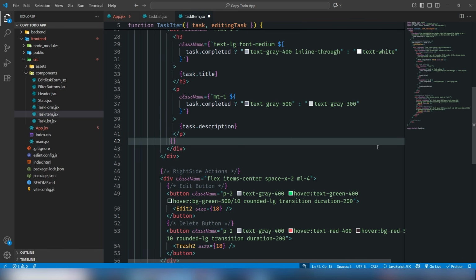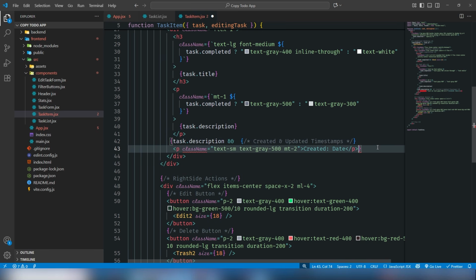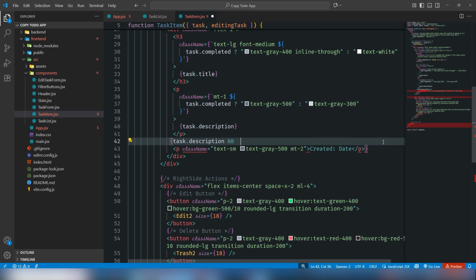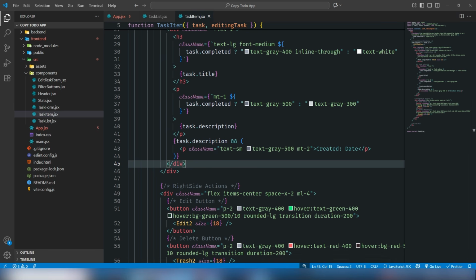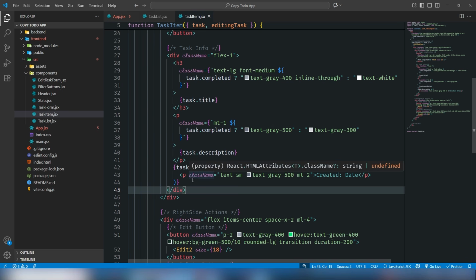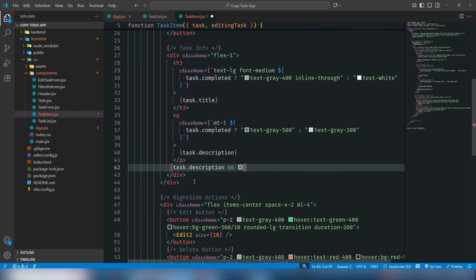So I would like to use if the task.description exists, so display this one content, right? I'm getting this. Right? Cool. And inside there I'm going to add the date, dynamic date. But before adding it, no, guys, give me a second, I will undo it.